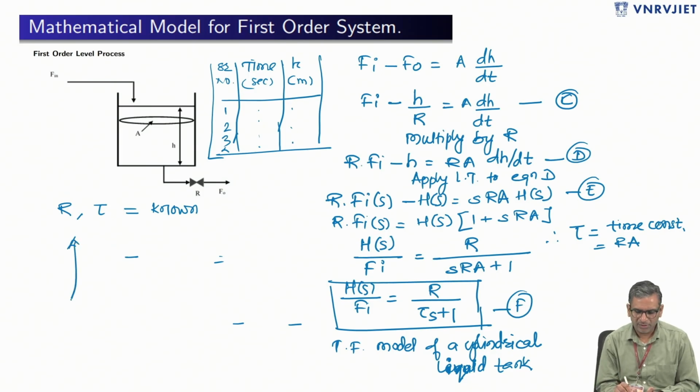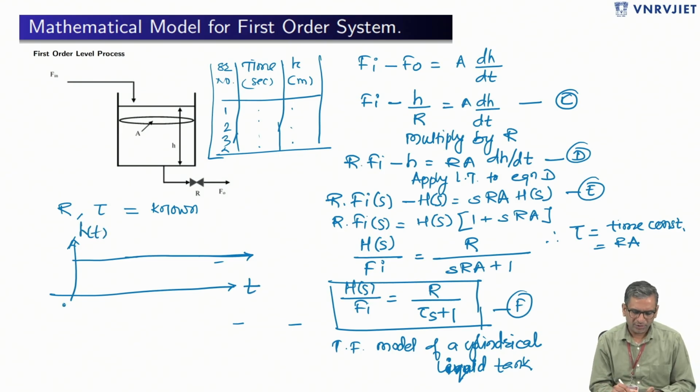So for example, from the obtained readings, let's say we got a graph. With respect to time t, we'll plot h of t, and we'll take these readings till we get steady state. Let's say I got steady state at 3 meters. So we'll note down and plot the values, and from that we'll get the graph.